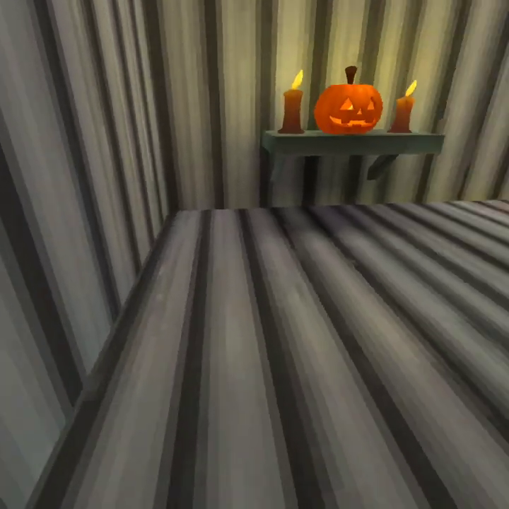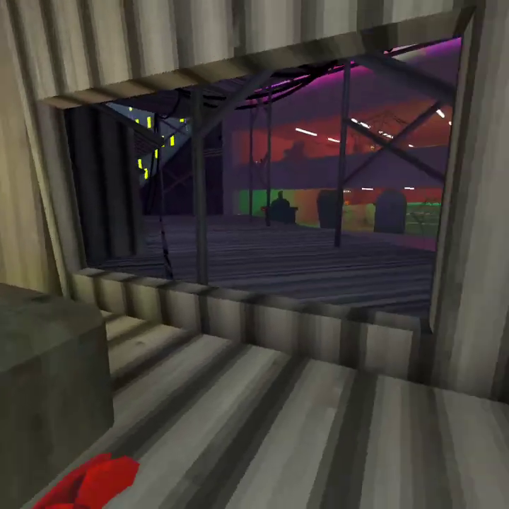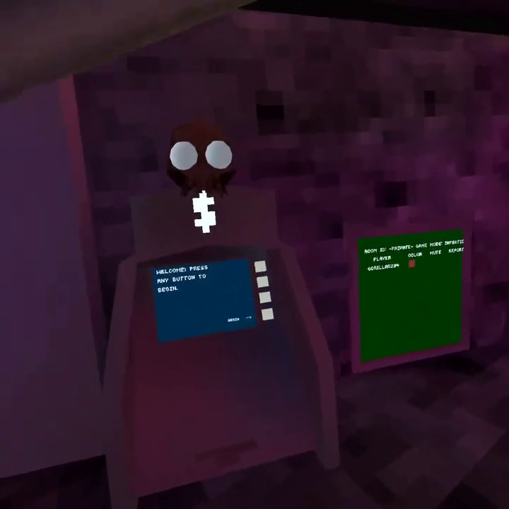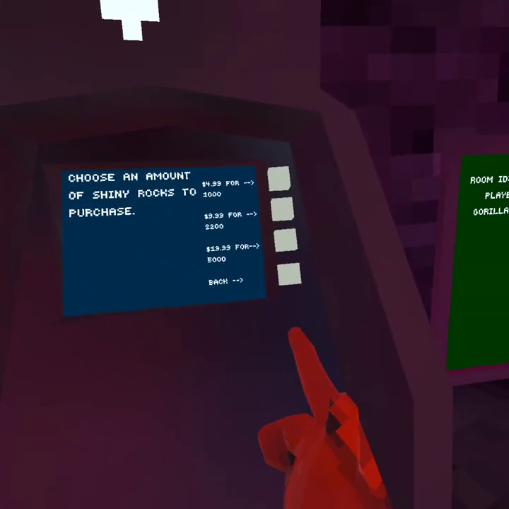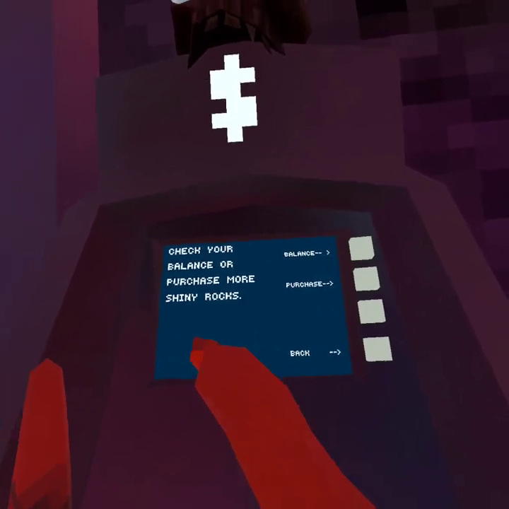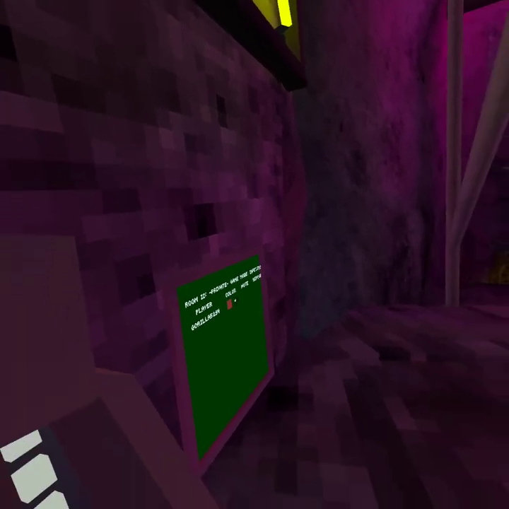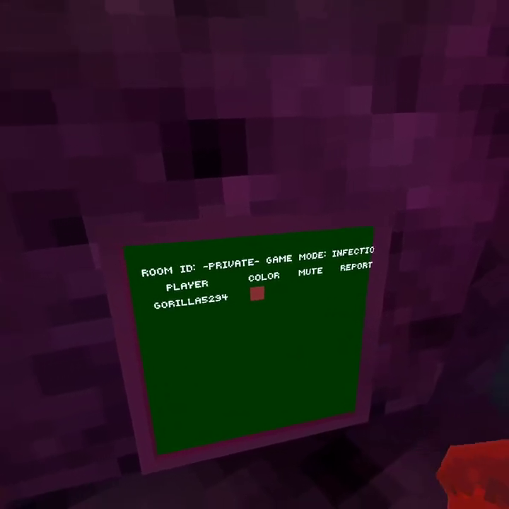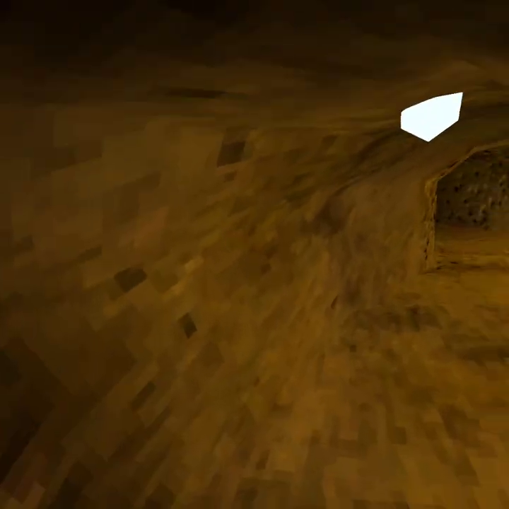I can get a free hat. How much money do I have? Check your balance. Beep. I have 600. Wait, how do you get... Does this tell me... Wait, we still have the mine to do.